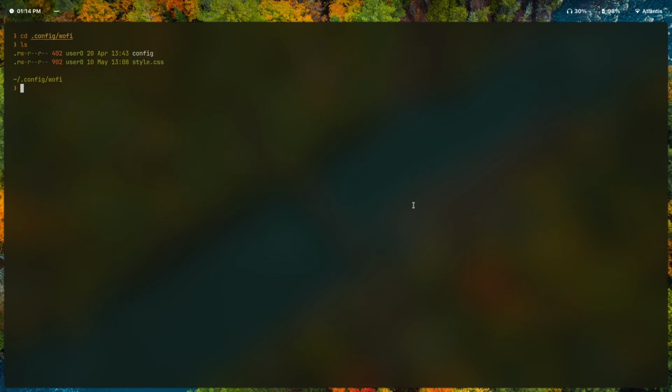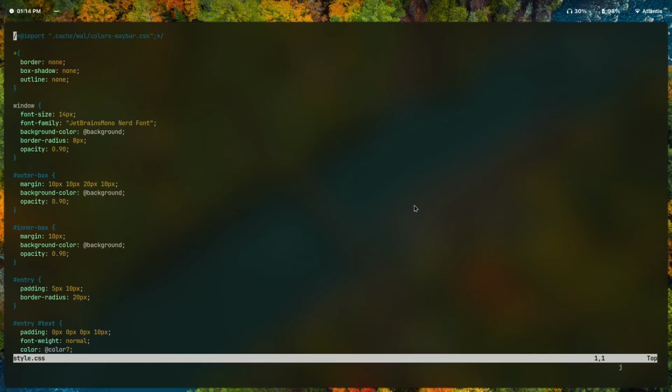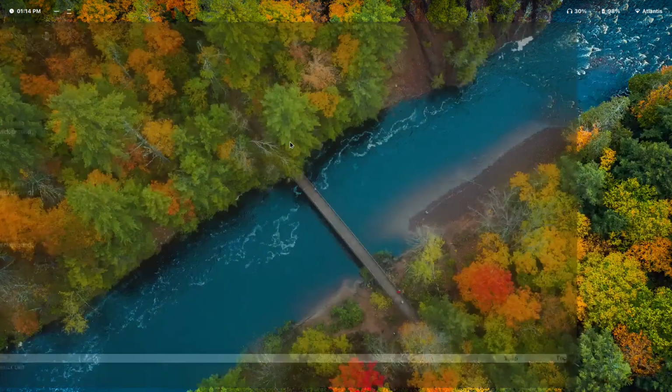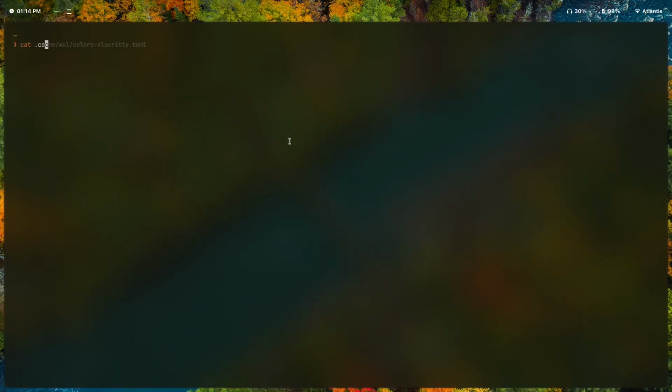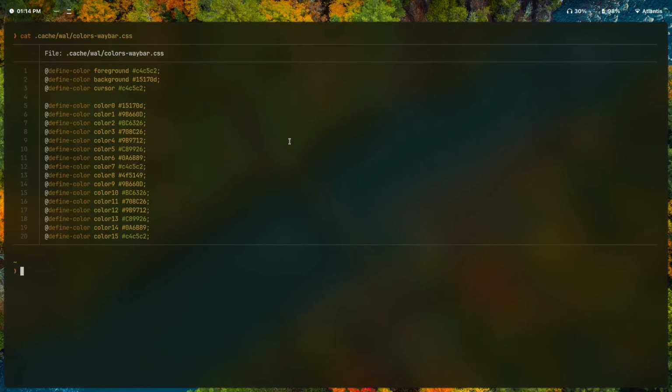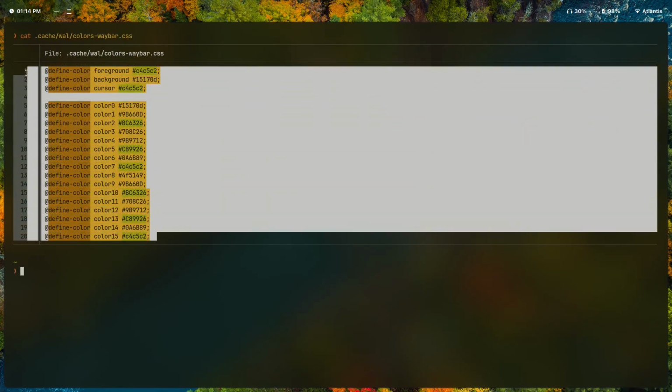But for Wofi, you're going to go into style.css and uncomment, well, not uncomment, but basically import .cache/wal/colors-waybar.css. Again, if we pull that up, .cache/wal/colors-waybar.css, this is what we see.